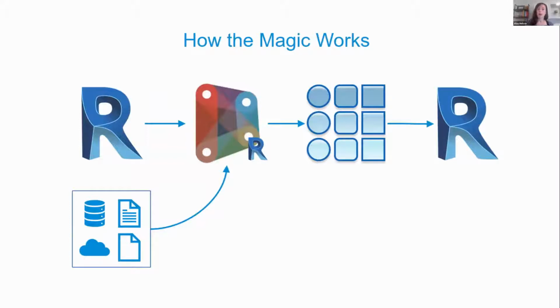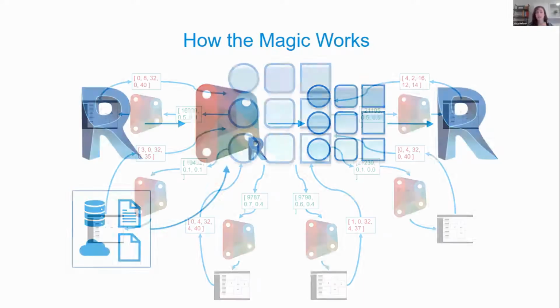Our topic has 3 sessions that we go over, but we also go over some of the fundamentals for generative design and try to outline how the magic works, going off the fun Harry Potter theme. This diagram shows the generative design process and how it works. You can imagine the Revit data goes into Dynamo for Revit. The resulting graph is built and packed into a new Dynamo file, which is then sent to Generative Design, and then eventually is sent back into Revit. That's just the typical workflow for Generative Design.